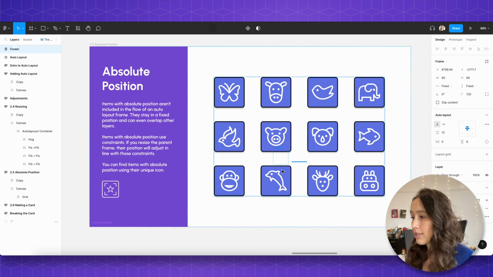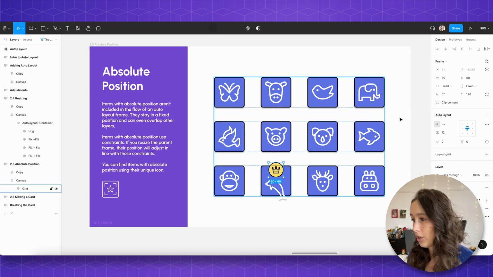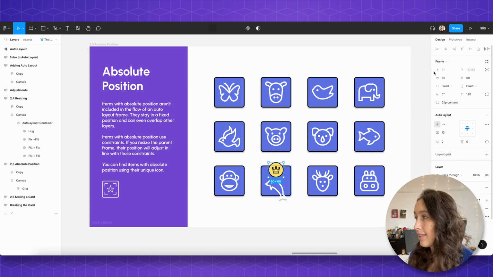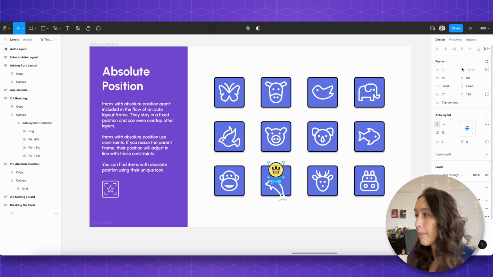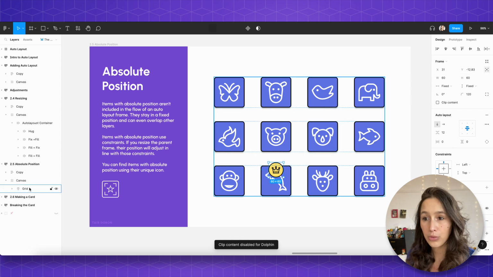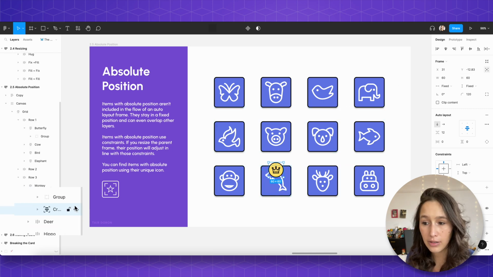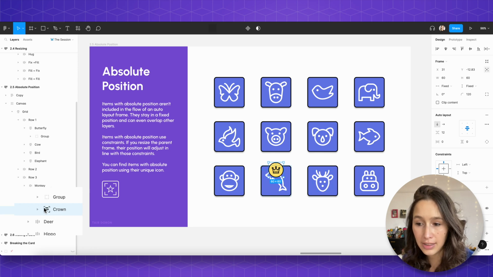So what I'm going to do is I'm going to place it over here next to the dolphin, but then I'm going to turn on absolute positioning. If I go into the design panel, you can see that the X and the Y are grayed out because it's inside the auto layout, so I can't decide where it's going to go. But next to them, I have a button that says absolute position. I'm going to turn that on, and straight away you see that the X and the Y are now up to me. And if I look at it in the layers panel, now this crown, which is also an auto layout, this crown badge has these 4 little kind of corners around it, which means that it's absolute positioned.